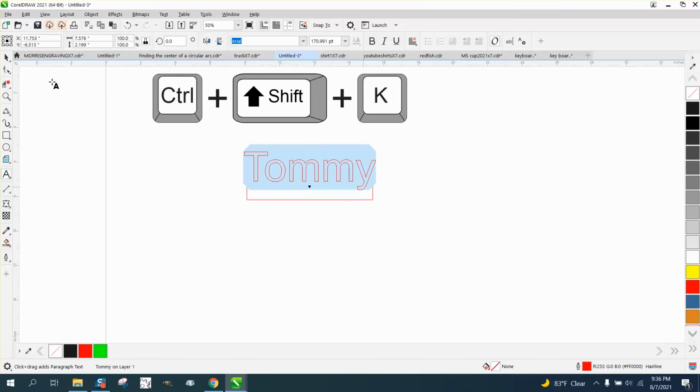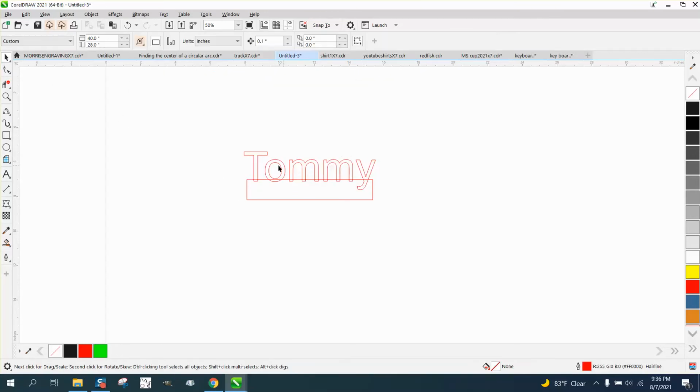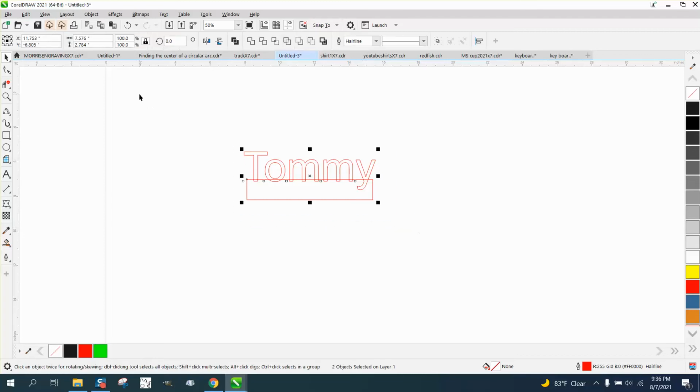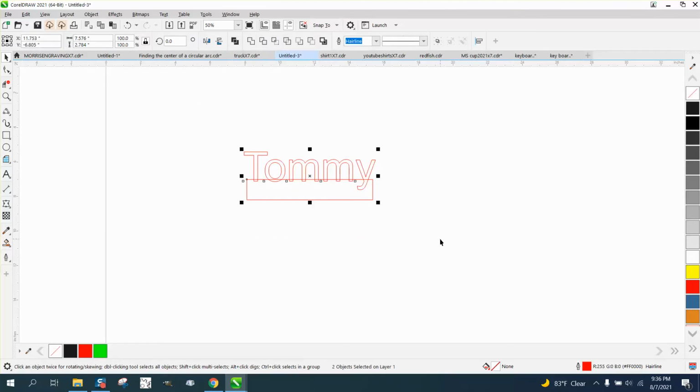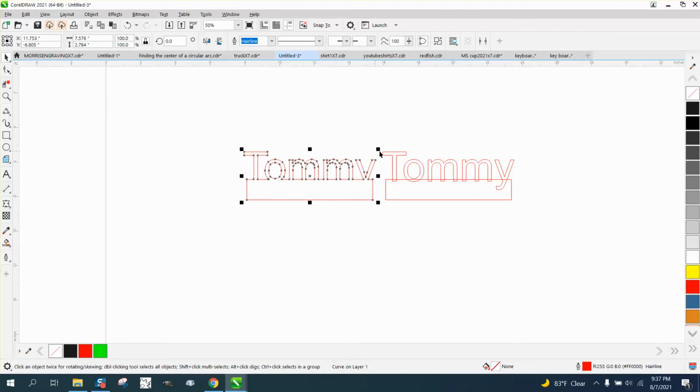Control Shift K. Now, the way I would look at this is that I would vector engrave these little lines. So to do that, let's see how big this is. It's less than 8 inches, so we made our nudge factor 8. We're going to hit the plus key and move it over, and then you've got two copies. We're going to take this one and weld it. So this is going to be our cut.